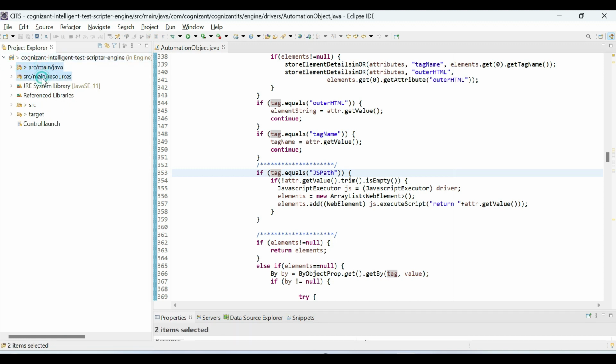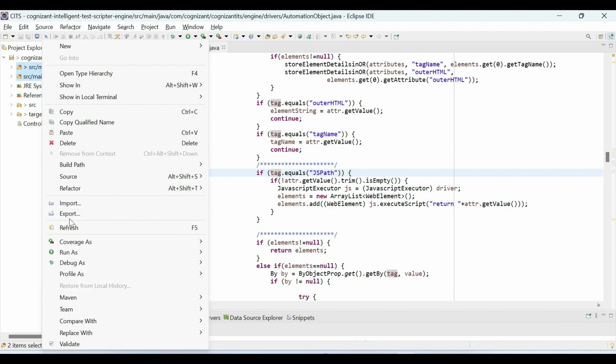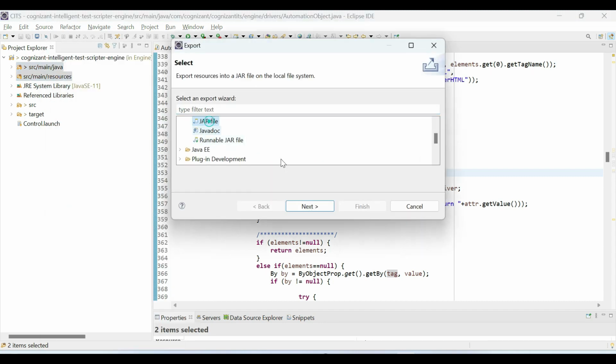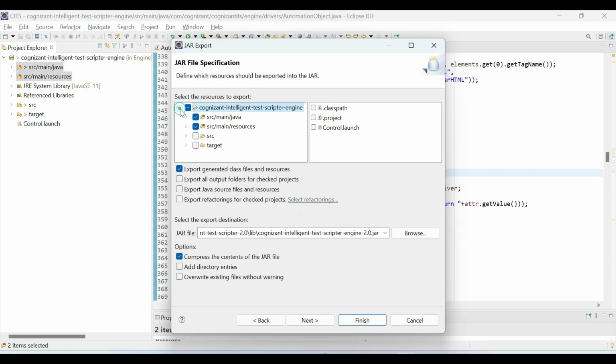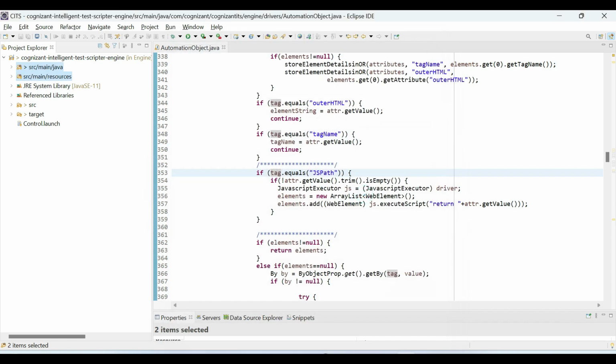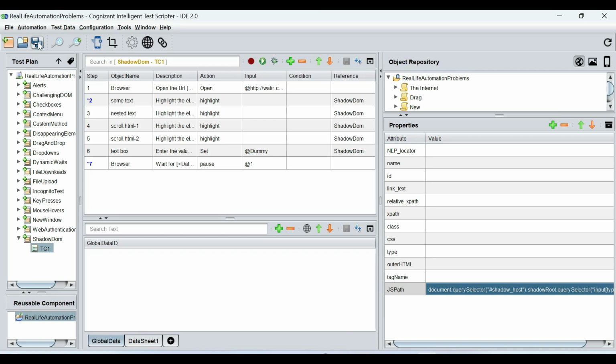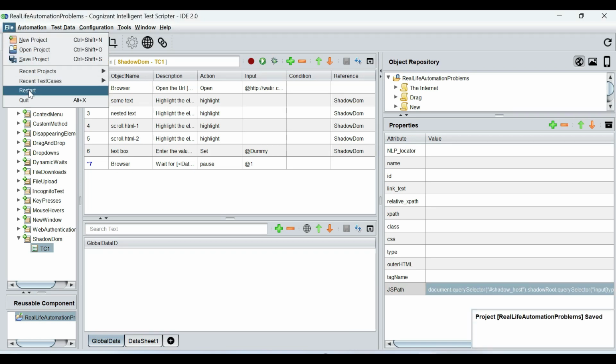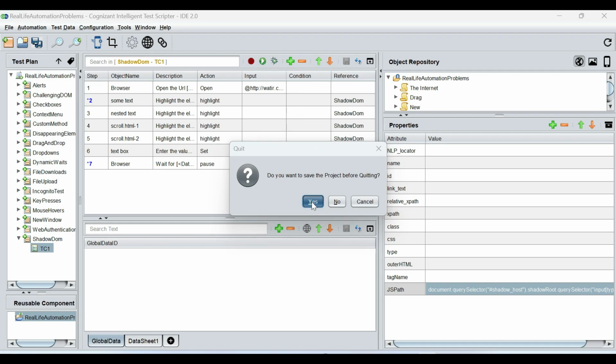Select these two, export jar, next, make sure that these two are selected like always, and finish. Okay, so now that this is done, we are going to reload the tool or restart the tool.